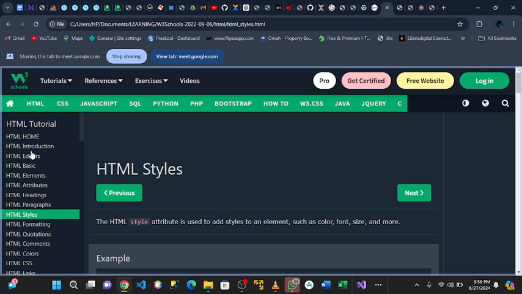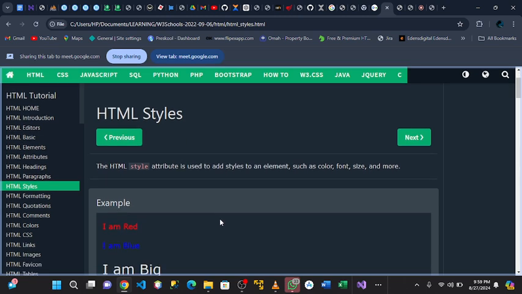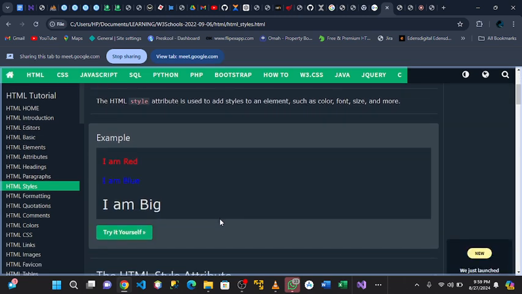You can see life is colors. When life is in black and white, it's kind of dull, but when it's in colors, it tends to be more attractive. So that is the basic of styling. Styling makes your website look more attractive. Let's now look at how you can insert styling into your HTML code. Basically, there are different ways.